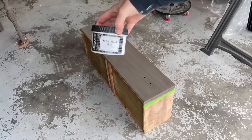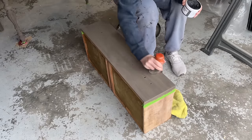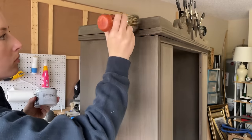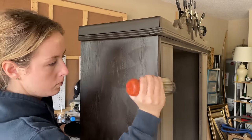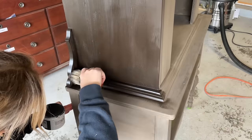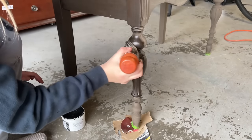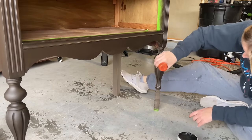Now that we're ready to seal this piece, I've had my eye on this warm black wax for a while ever since seeing some inspiration pictures on the Real Milk Paint website. I applied it using a wax brush and then wiped off the excess with a rag. This product absorbs into the milk paint bringing out the most beautiful depth and sheen. There's really no right or wrong way to do this, which is why this product is great for beginners. Sealing dark paint with other products can result in a streaky and unprofessional-looking finish, but this wax finish is actually permanent and it won't wipe off with cleaning products when dry — which is really important to me because I sell my furniture.